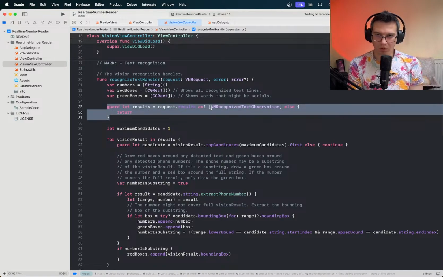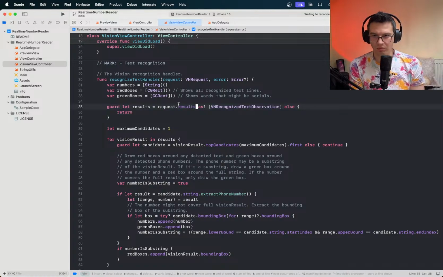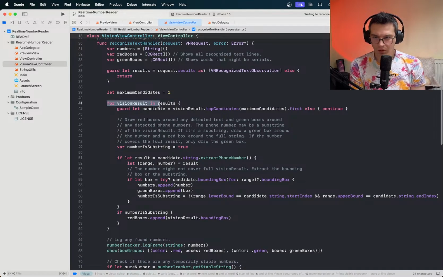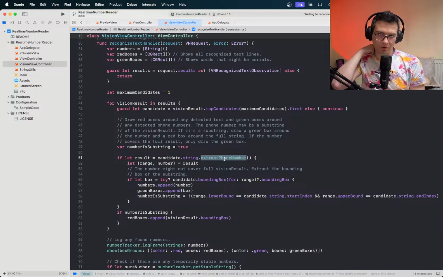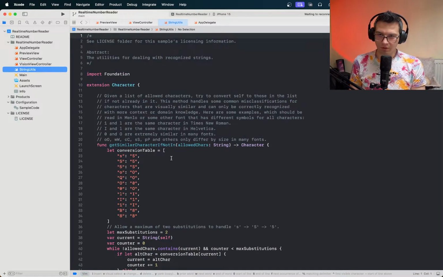So it looks quite simple. In the handler there is request, and it has results. If it does not have results, we return, and then we iterate through results. Extract phone number. I guess it should be in this string too.